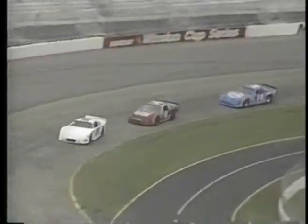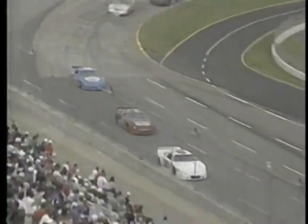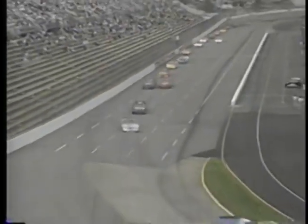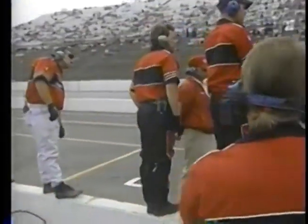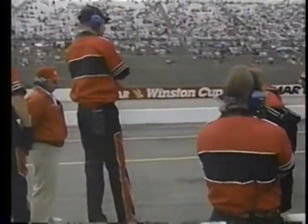And let's check in with an update on Ron Young from Bill Weber. Bill? Well, Ron Young's been following Shane Hall around this track for a long time now. He just radioed to his crew chief, Larry Rabb, said, I know where his weakest spot on the track is. I know where I can get around him, but he cannot get around the 85 unless Shane Hall makes a mistake. So Shane's made his tires and his brakes stand up, and now Ron Young says he needs Hall to give away the race because he doesn't think he has enough to get by him and steal it.